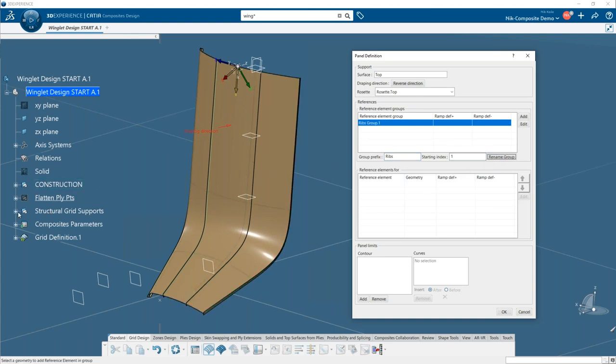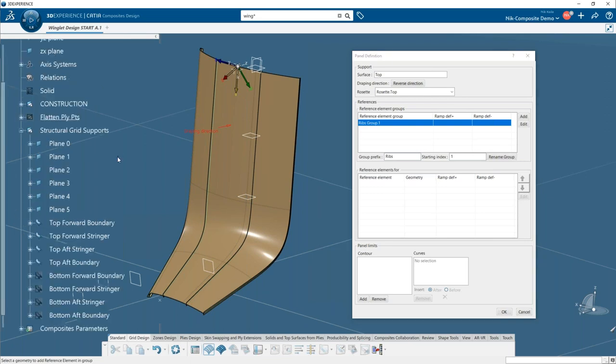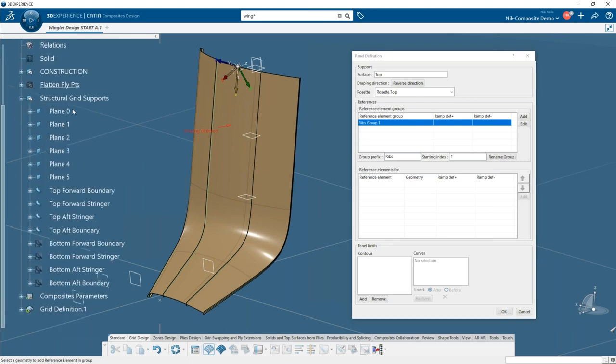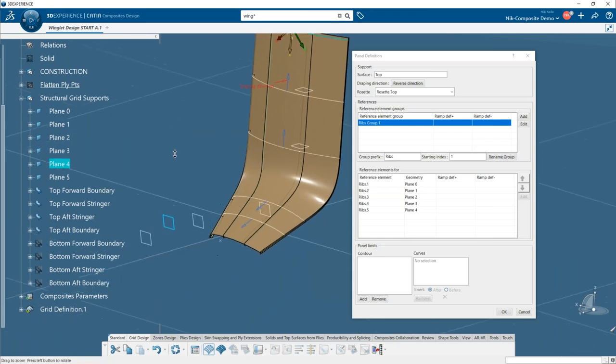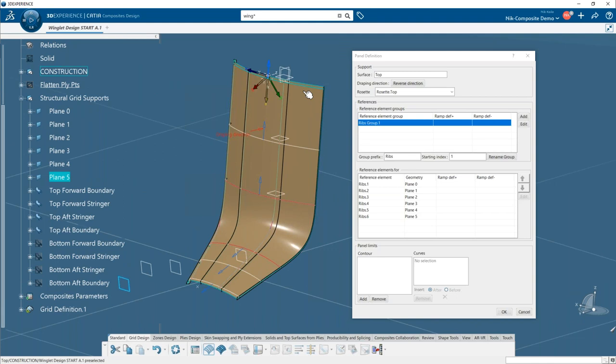And then there is a structural support geometrical set here where I have separated my features to use for different definitions of this grid. This is a good practice to use CATIA V5 so that you can keep all your different wireframe or surface entities in separate containers. So like I go like this, so you see that based on this plane and the surface, there's an intersection getting created. I can create plane 2, plane 3. If you want, you can click the planes from here also, or from the part, doesn't matter. So these are the six ribs defined.